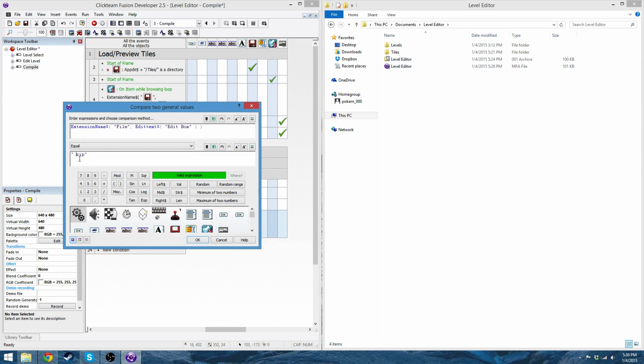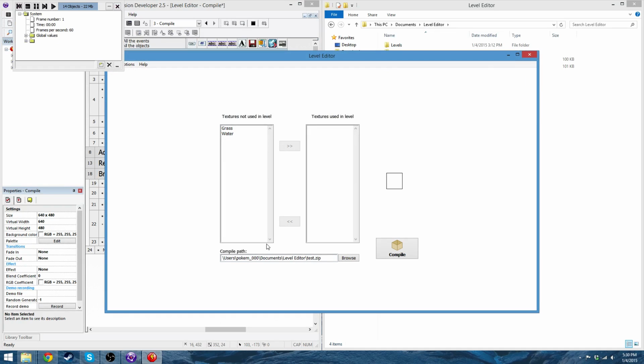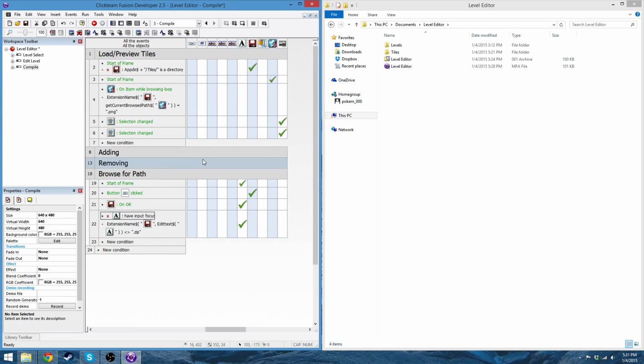Oh. Leave all the dots. Make it different than .zip. I screwed up. So now, if I go and type something in and click off, it'll add the .zip. If I accidentally did it like that, it'll add the .zip. Okay. I am upset that I made that stupid mistake. But now we can continue.